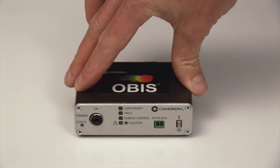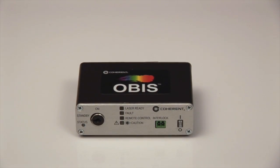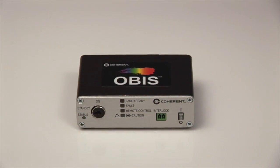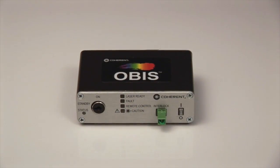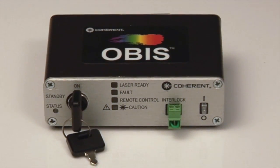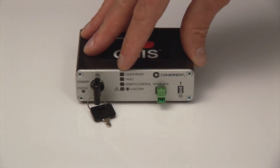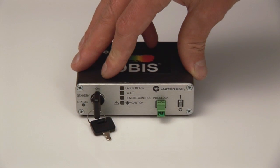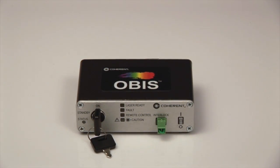This is a very compact remote control for the OBIS laser. It is an accessory — not necessary for the control of the laser, but it does offer a lot of safety features that complement a laser system. Safety features such as an interlock are vital to open and close the circuits, as well as a key switch to offer standby and laser emission control from a remote location. The OBIS single laser remote offers different status indicators for the lasers on, if there's a fault, if there's remote control through USB or RS-232, and the final LED would be for laser emission. It also comes with a separate on/off switch to turn the remote and the laser system on and off.